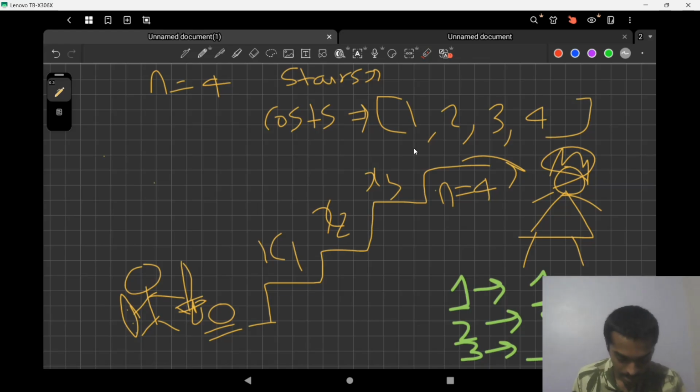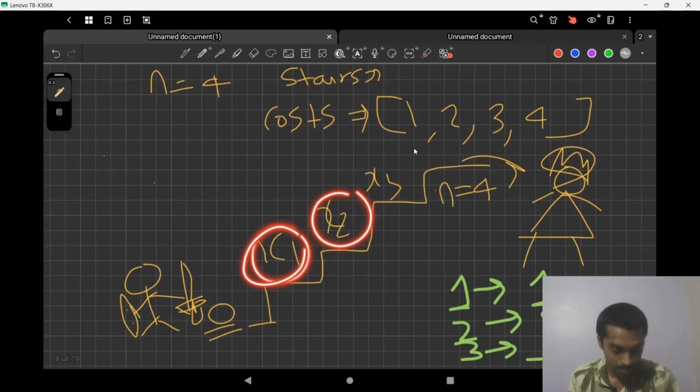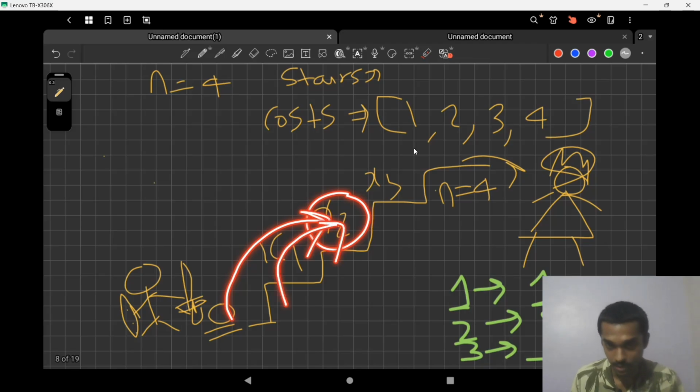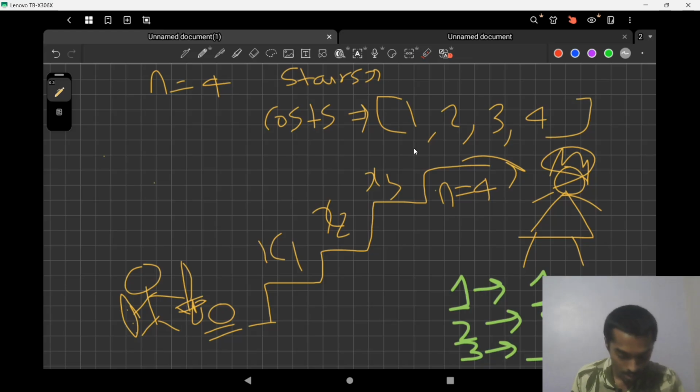We can just simply run a loop, and for this we can calculate the best minimum cost. For this the cost is the same. For this stair we can come from two options, from here or from here, so whichever gives us the minimum cost we can store here.